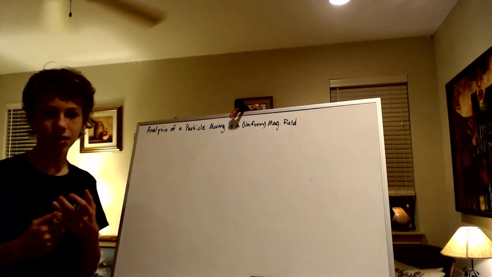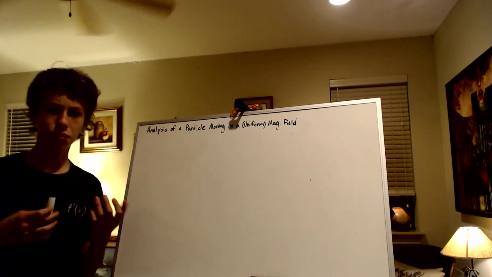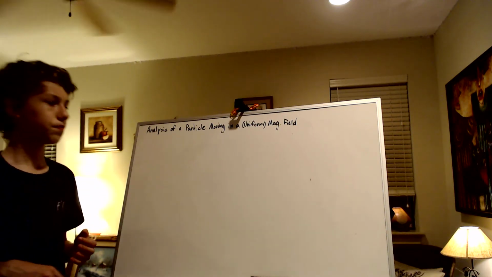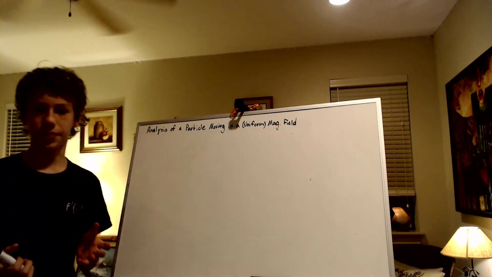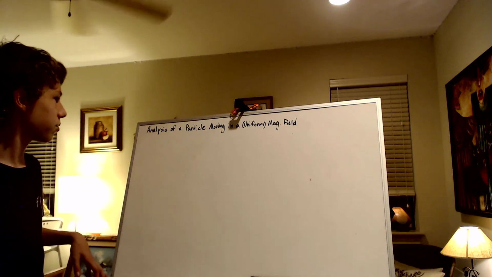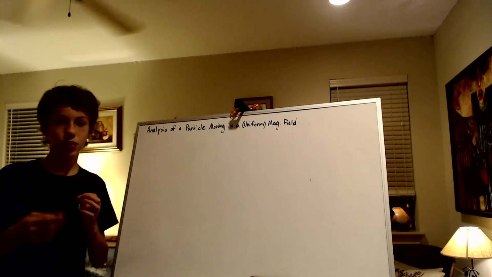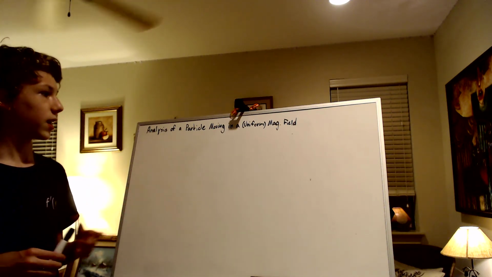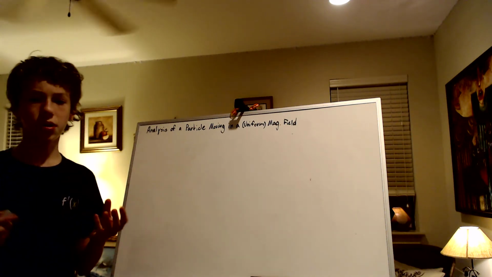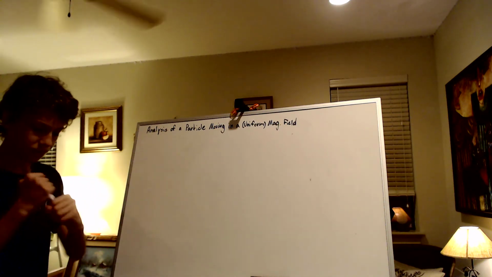So today, for this video, I'm going to be analyzing a particle moving through a uniform magnetic field. Now, I think I mentioned this before, but I'm reading Taylor's book on classical mechanics, and I found this topic really interesting. Essentially, we want to understand how a particle moves through a magnetic field, and this introduces important ideas about complex numbers and how they relate to differential equations. So why don't we begin?